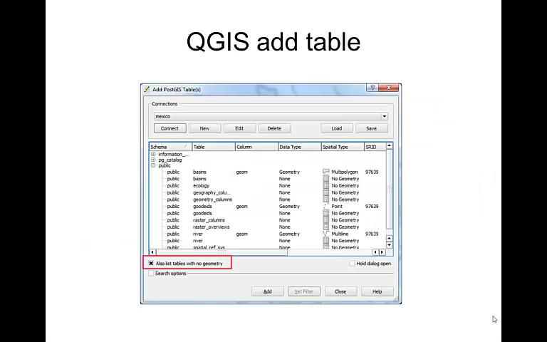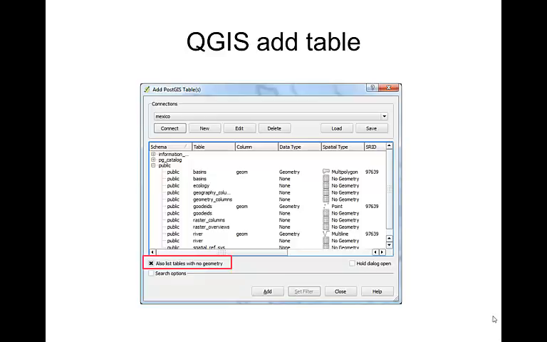Okay, then in QGIS, when we want to add a table that doesn't have geometry, on the Add PostGIS Tables dialog you need to check the box at the bottom that says also list tables with no geometry. And here we go, here's all the tables with no geometry.